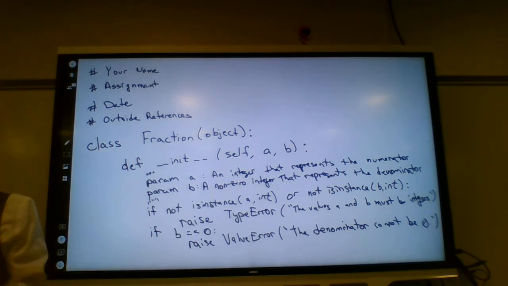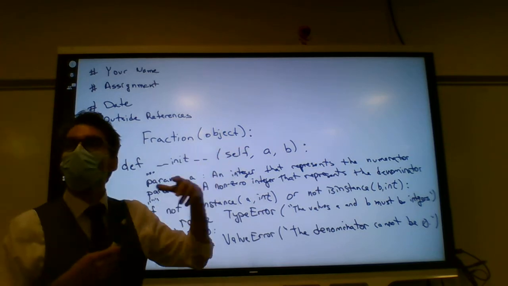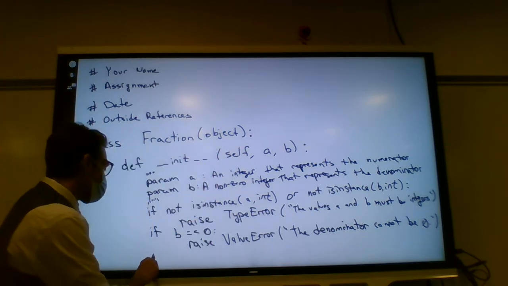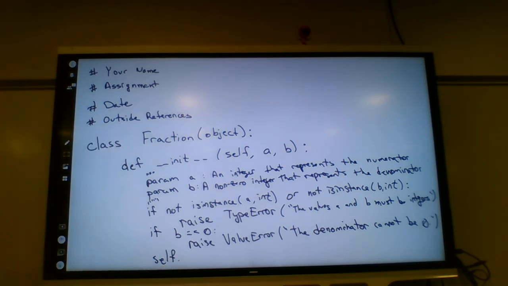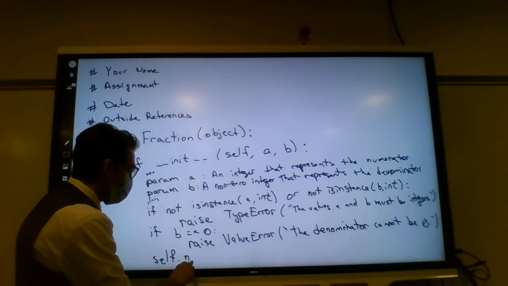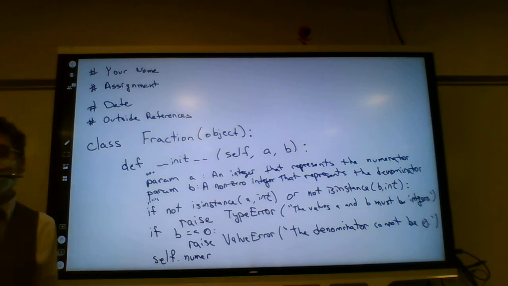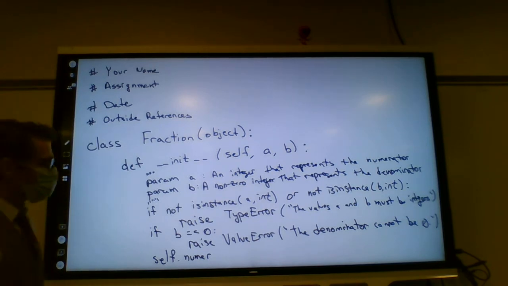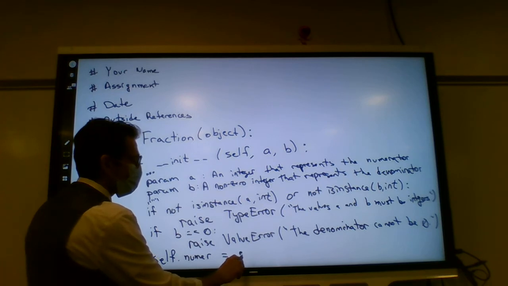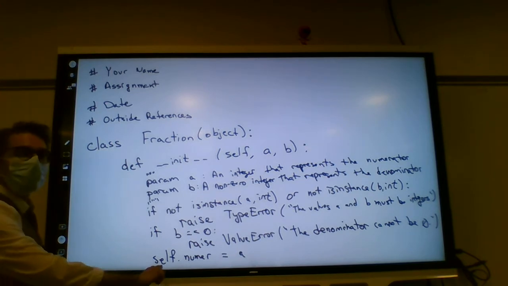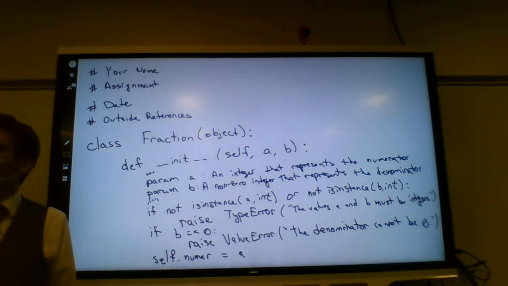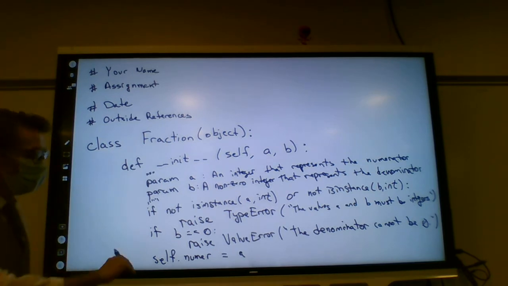So we can create a variable that specifies that these numbers that were given to us are actually the numerator and the denominator. So we can do something like this. Self dot, let's create a variable. Maybe I'm not going to write out the whole word numerator, maybe let's write out the first part of it, right? And what is this? That's A. So whatever number was given to us, it's an appropriate number now because we've gone past all the checks. It's an appropriate number, and we're going to call that the numerator. And then we can do the same thing with self dot, like denom, and that would be B. All right, so let's put that in there as well.